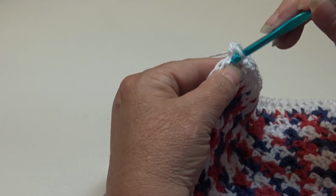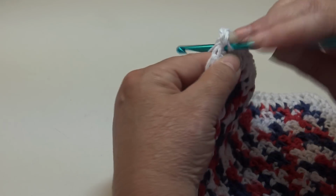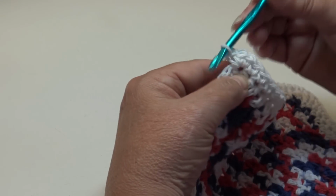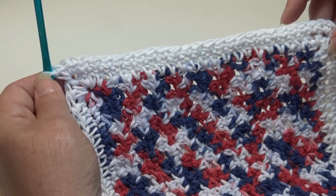One, two, and three. And that is how you're going to do your remaining two sides.